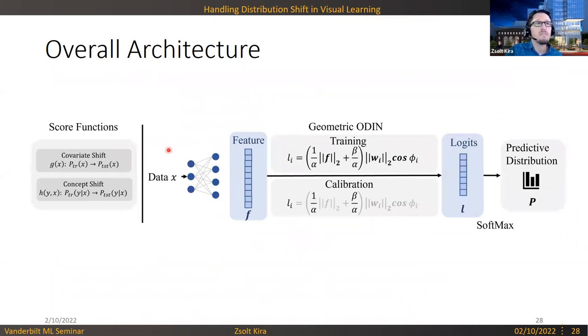So now we have a unified method that applies all of these concepts. It has the geometric sensitivity decomposition, which forces the neural network to learn feature norms that are sensitive to out-of-distribution detection. We use that as a scoring function, and we also use the angular terms, as I showed before, as a scoring function. We can also separately do calibration. One thing to note is these don't affect each other. Calibration only affects the beta and the alpha, and there's no backpropagation because it happens during validation sets, so it doesn't affect out-of-distribution detection. But what's cool is we can do both now, out-of-distribution detection and calibration, without losing accuracy.